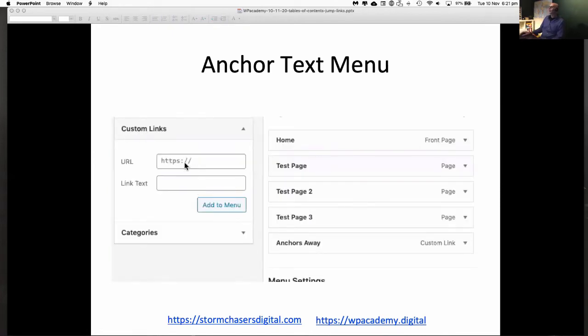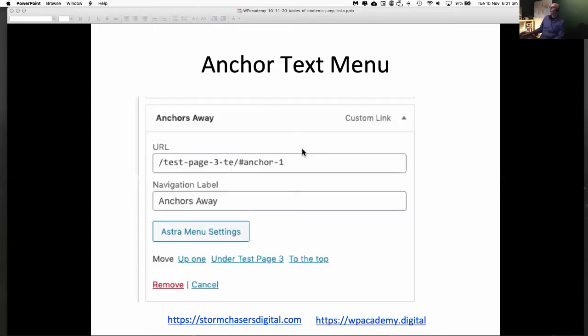It says what's your URL and what text you want to be in the navigation. In this instance, as you look to the side, you can see I've put one in that says anchors away, and it says to the side of it, it's a custom link. So if you're looking at your navigation, you'll see each bit tells you what it actually links to in grey on the side. What I've said is that's where I want it to go, to that particular point on that particular page.